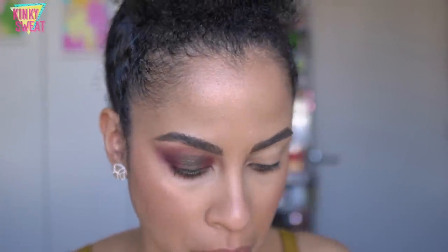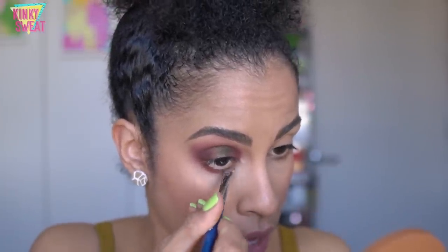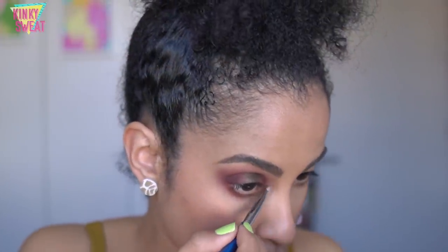I thought to apply the highlight shade from the Digital Dust Duo as my inner corner highlight. The other shades in Gemini 2 are rather rich, so if you want some highlight you'll have to dip into another product depending on your skin tone. If you're watching this video you likely have a lot of makeup on hand. It's very smoky, but it doesn't look as crazy as I envisioned it to be.